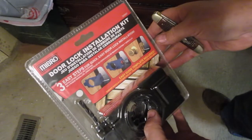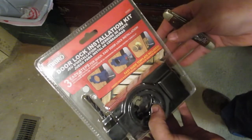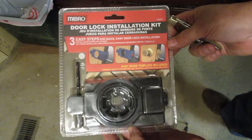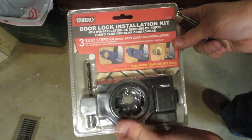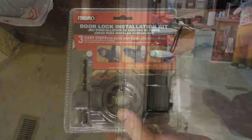Now I got this Mibro, M-I-B-R-O, door lock installation kit from Harbor Freight. We're going to see how this works. I'm going to open this up and read the instructions, and then I'll set it up and be back. Alright.